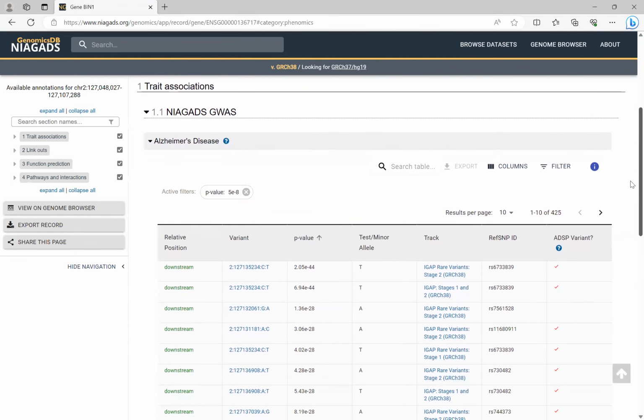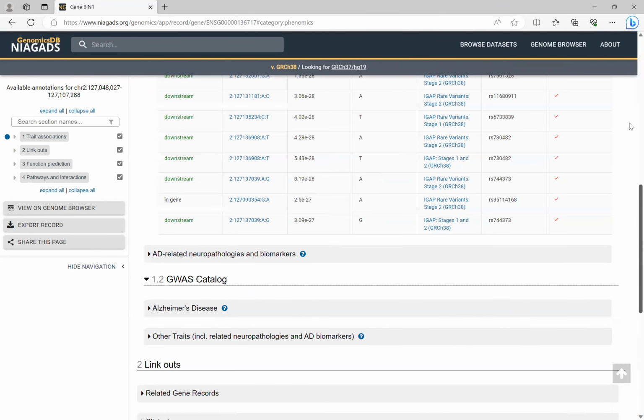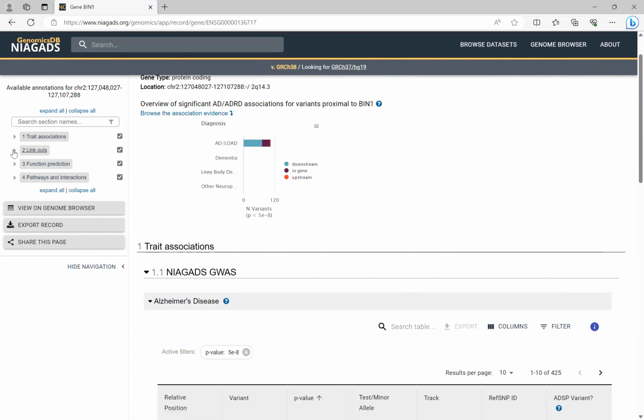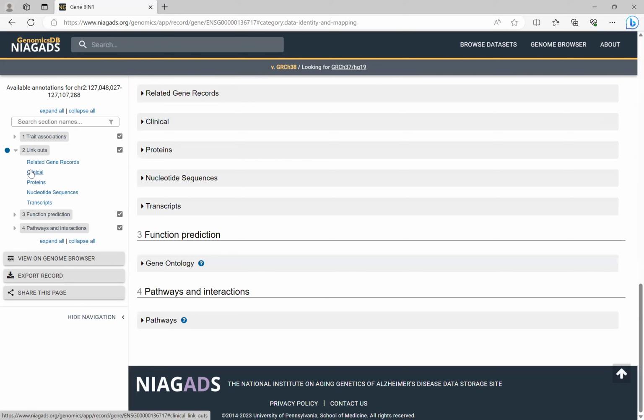Each section of the page has an Info button where you can see how to navigate the information below. You can navigate the page by scrolling up and down, or by using the navigation menu on the side and clicking the links. Gene and variant pages also have a button for the genome browser, which when clicked will take you to the gene or variant in the genome browser and will highlight it in yellow. You can export a report of the page or share the page.